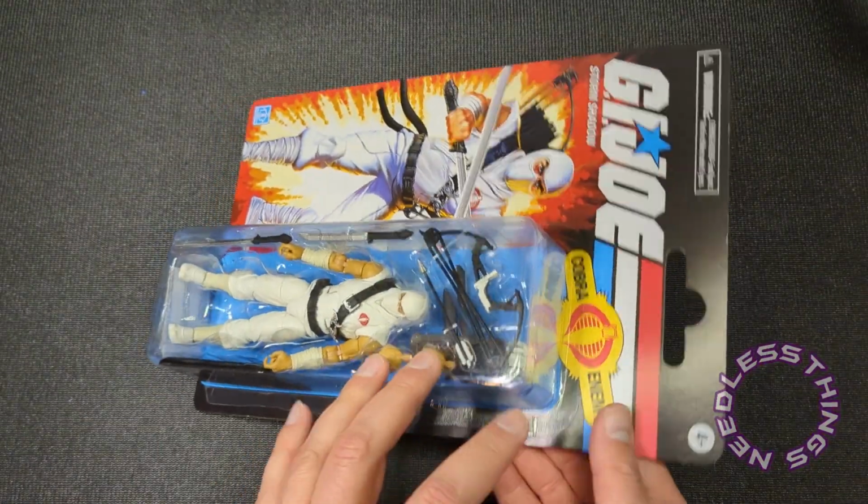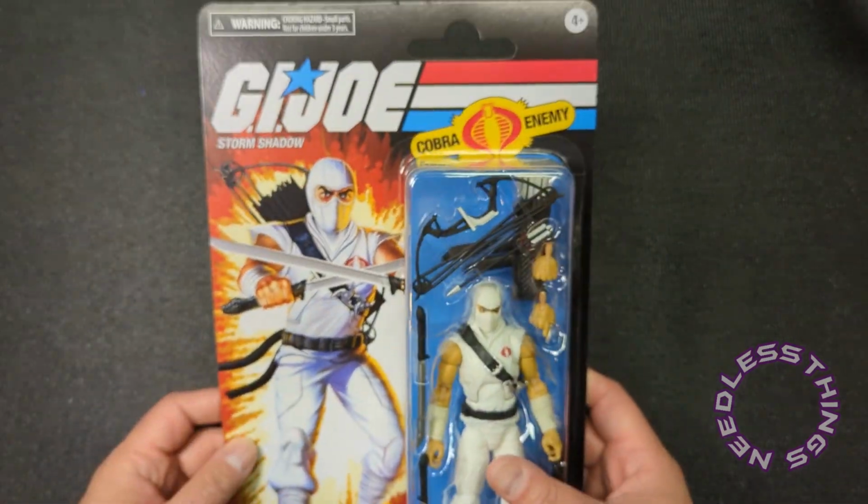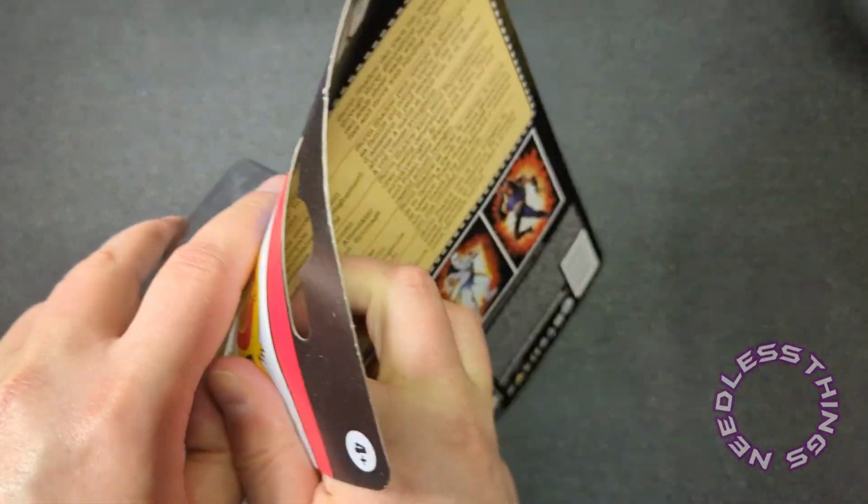Alright, let's open him up. Cobra Enemy. Storm Shadow.